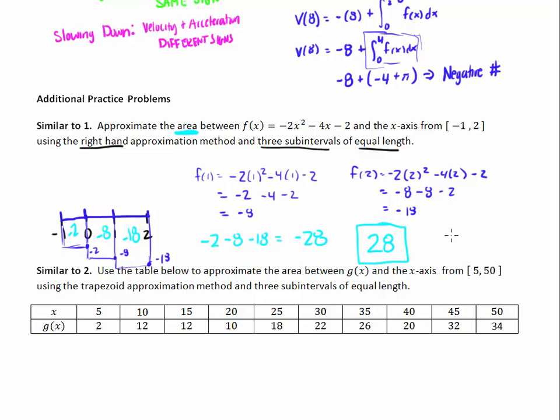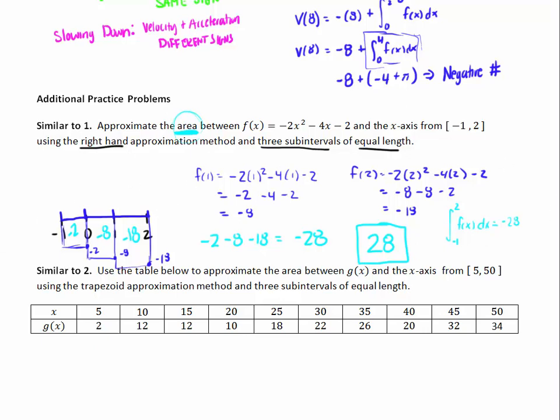Now, you have to understand the difference between this and finding the actual integral. If I was finding the actual integral of f of x from -1 to 2, and let's say this actually is the exact value, then my answer would be a negative value. It would be -28, because when we integrate from left to right, values below the x-axis are negative, and values above are positive. So you have to be careful with what we're asking. We are asking for the area, or I should say an approximation of the area, and area is always going to be positive.